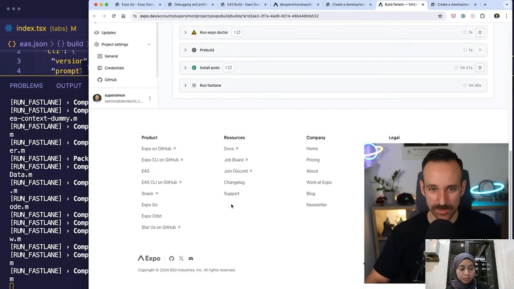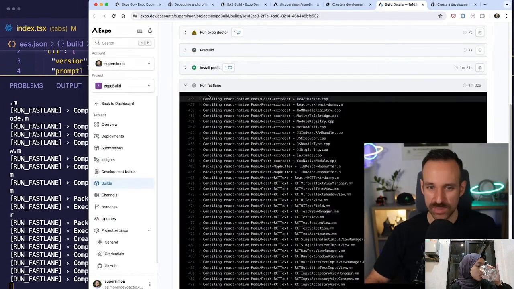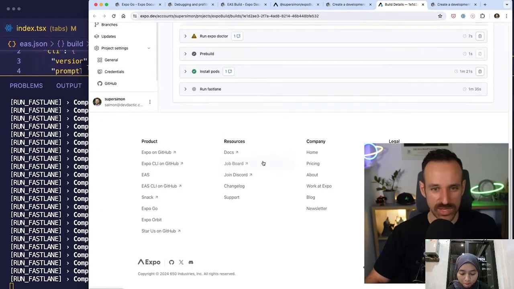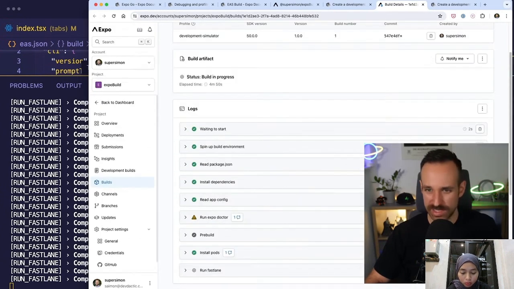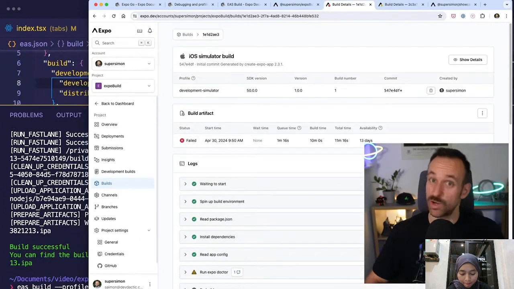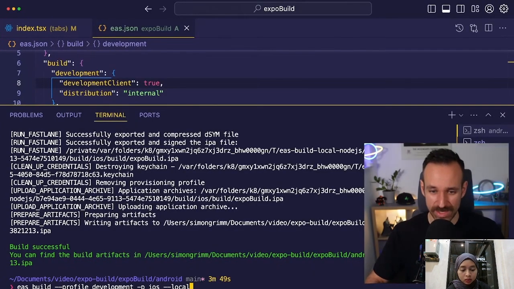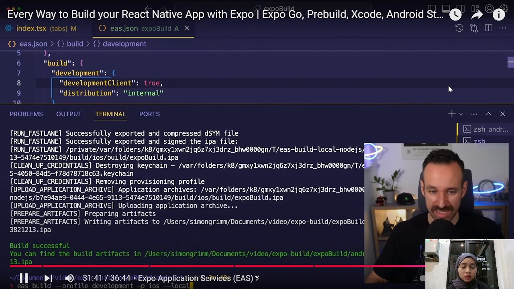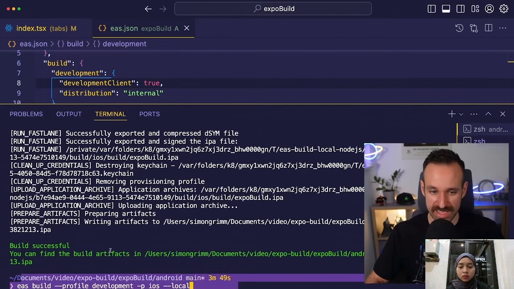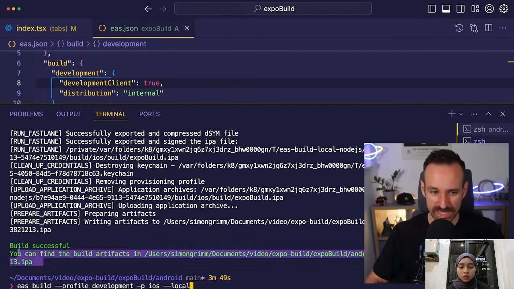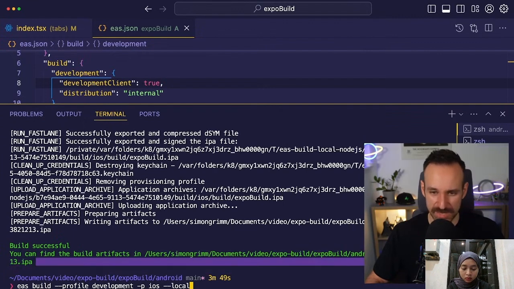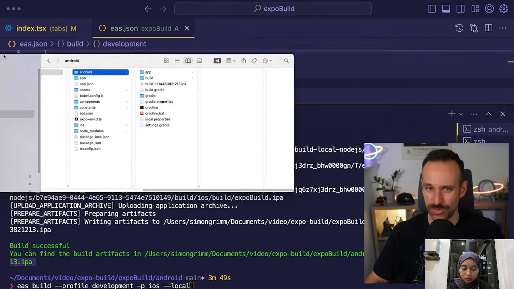Okay, it would be pretty cool if this would be finished. It's already running Fastlane, so maybe let's wait a second until this is done. Alright, in the meantime, a few things happened. So locally, I ran the command to build an iOS application with EAS. It generated an IPA file, as you can see, but it put it into the Android folder.